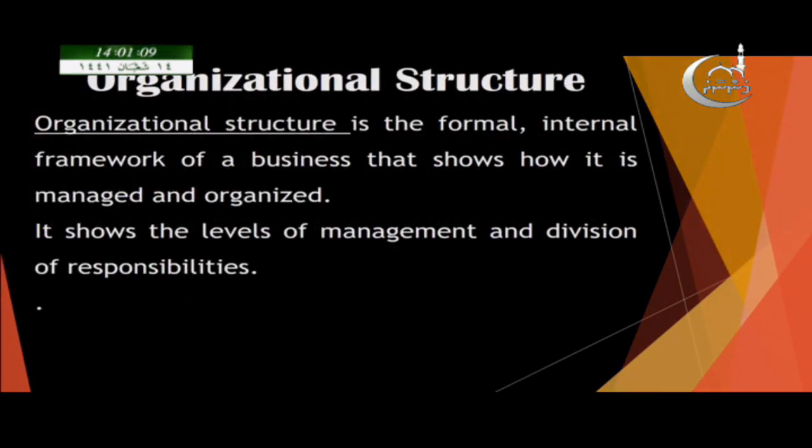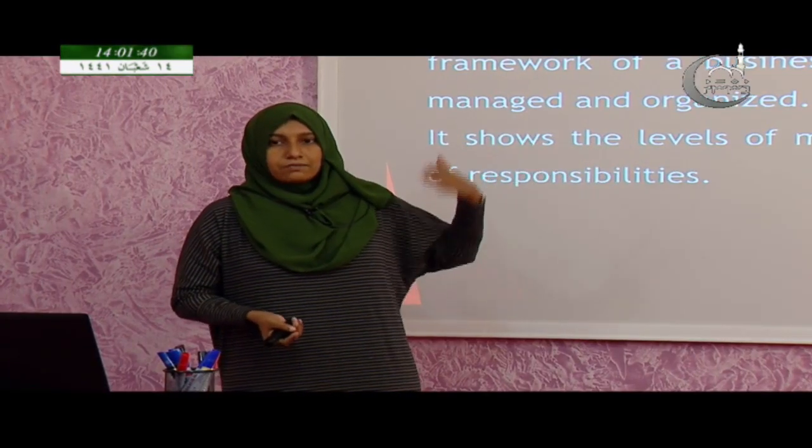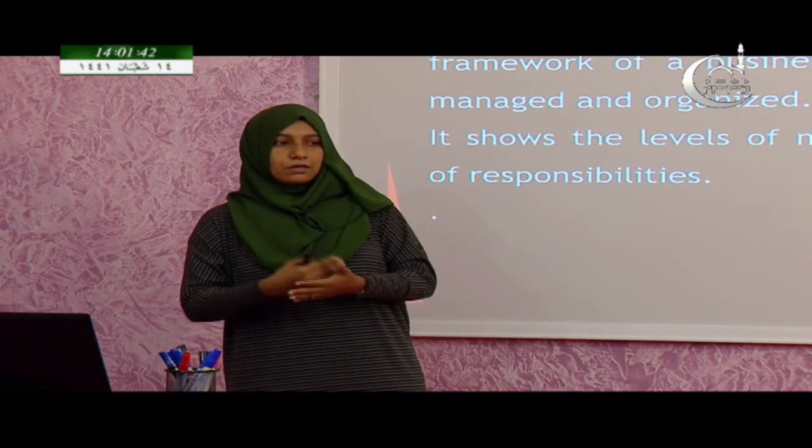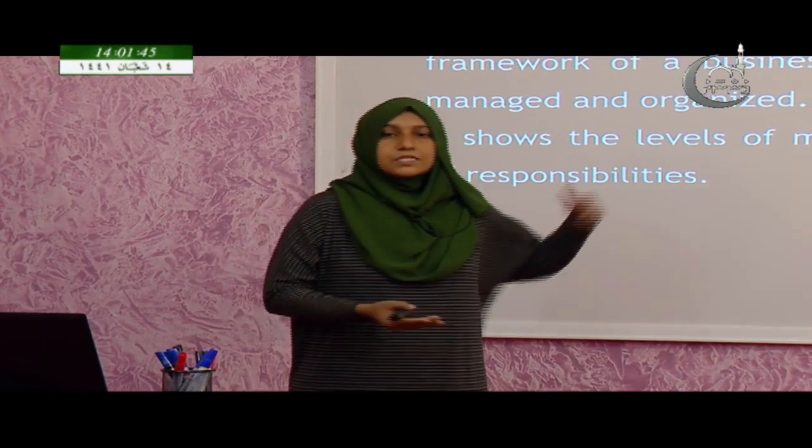Now, we are going to see the definition of organizational structure. So, the definition of organizational structure is the formal internal framework of the business that shows how it is managed and organized. It also shows the levels of management and the division of responsibilities of each and every organization. Students, you should know that each and every organization has this organizational structure. After reopening the school, you can check whether your school is having this particular structure.